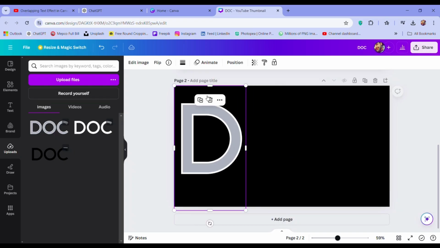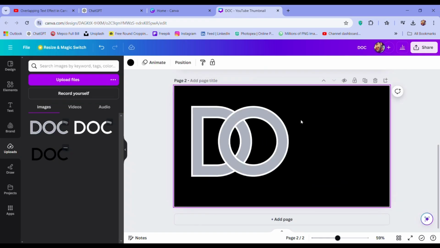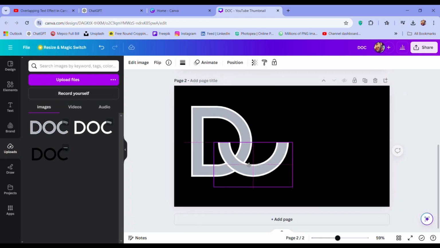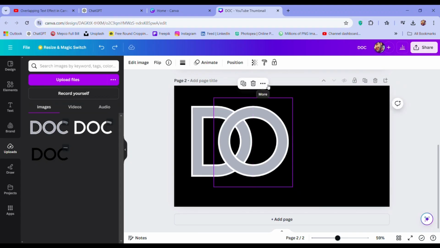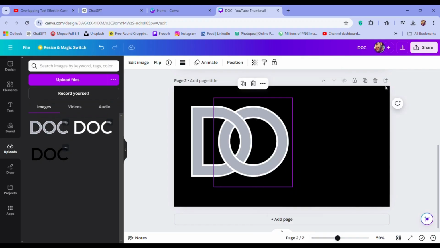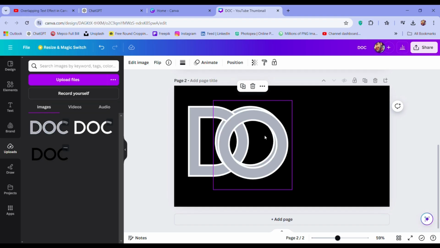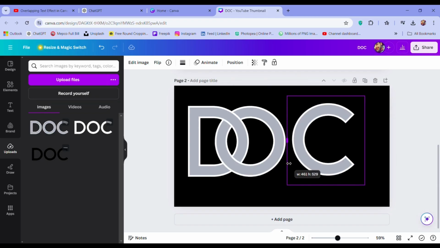To achieve the overlapping effect, duplicate the text layer from your previous design. Now make another duplicate, resize, and adjust according to your preference. Then, go to the Layers panel and send the duplicated layers backward to overlap with the image. Finally, we make another duplication, then adjust each duplicate layer to achieve the desired effect.